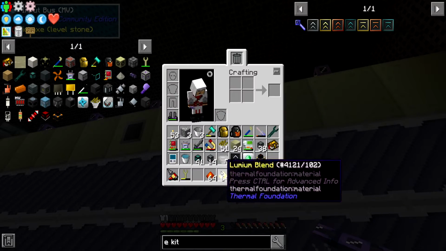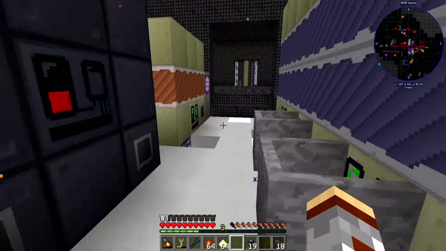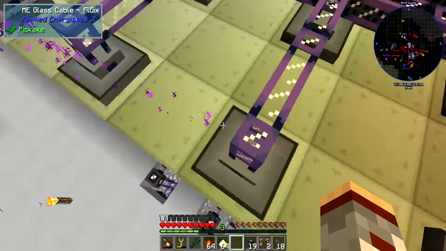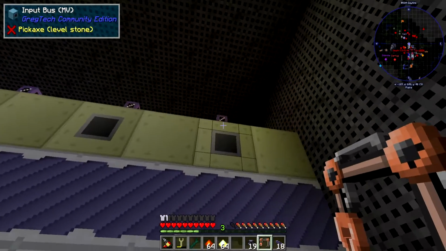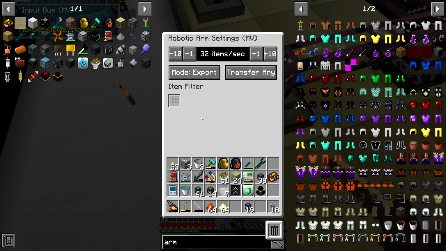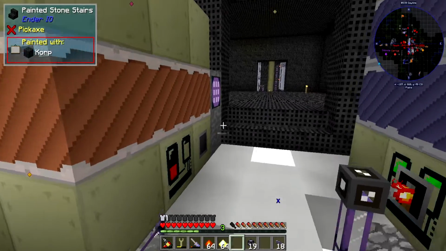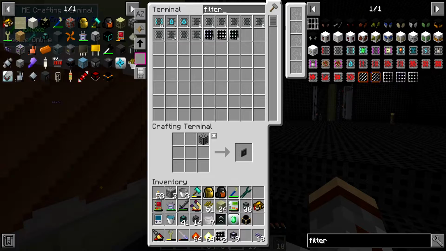Okay, so let's get this angled properly. I never grabbed the arms, didn't I? Let's see. Arms. Okay. Now we want to carefully place these like so and like so. Okay. Now this one will be Lumium. So import. Oh, I need the filters too. Filter. There we go.